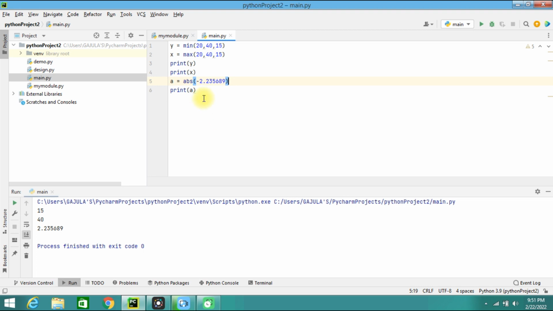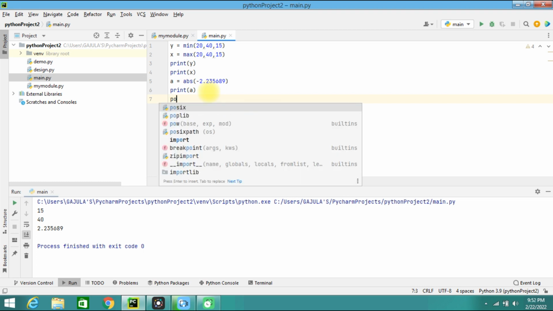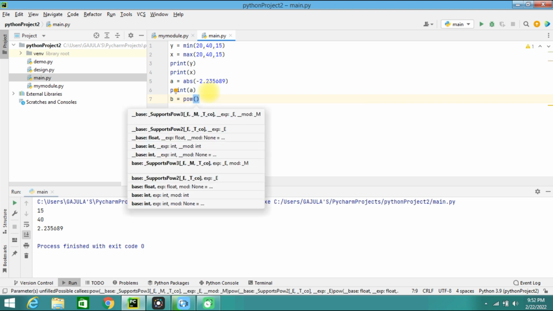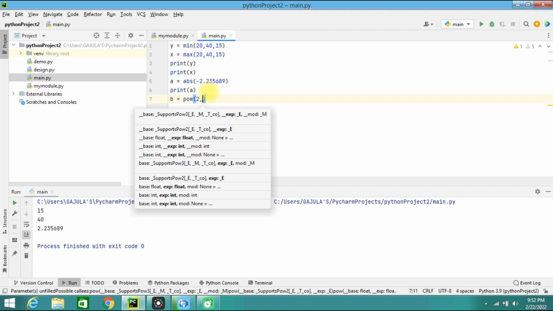So here we'll be having one more thing, that is power. So here I'll be going with b, which is nothing but power of 2 comma 4.